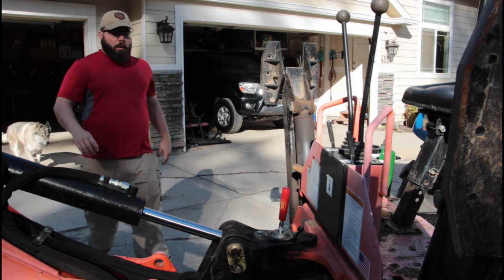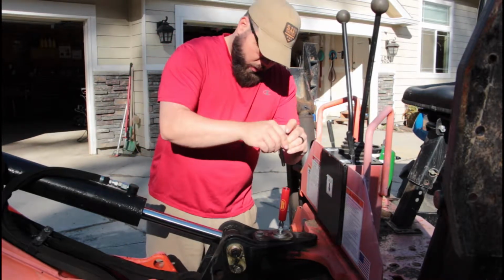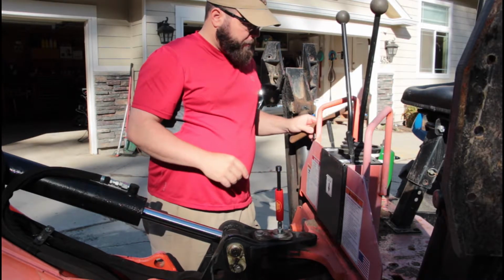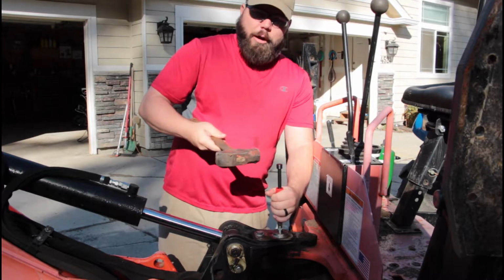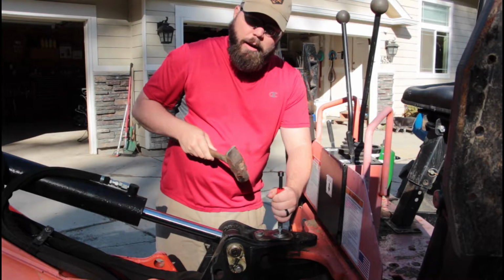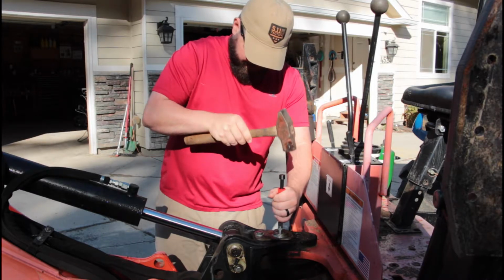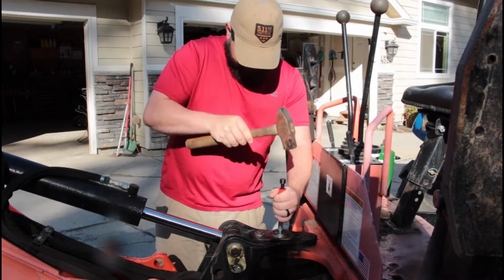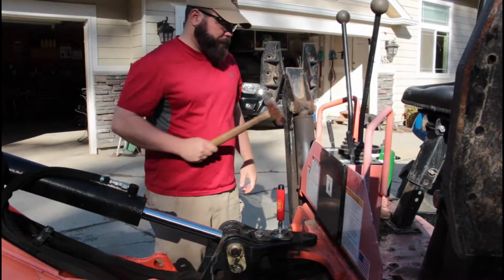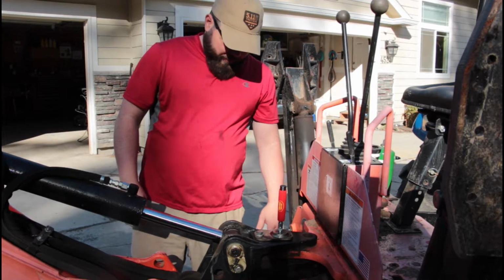I'll be right back. I've had that happen. It's not fun, and I'm not going to even risk it anymore. You wear safety glasses. So I'm just going to get it started in there. I've got the top of the O-ring all the way down. Now we're going to take this overkill hammer, apparently. I just grabbed one out of the toolbox. We're just going to tap it. Apparently the force and the vibrations are what actually help clear the clog. And then they say let that sit. So we'll see you back here in about 10-15 minutes.